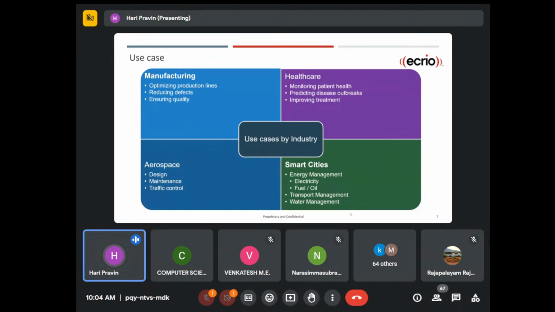Then what sequence should it be? Should I make the car's door first, or the chassis first, or the outer covering first? All these lines can be better assembled using your digital twin by studying and simulating things in your production environment. You can calculate the time rather than physically doing it in a constructed physical building. You can just check whether this production line is correct or not.